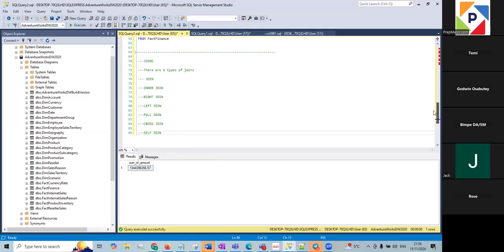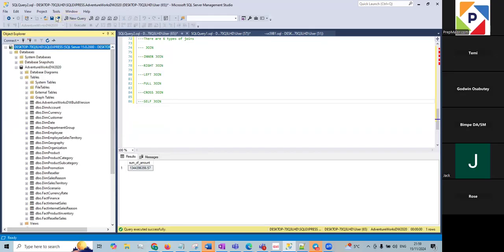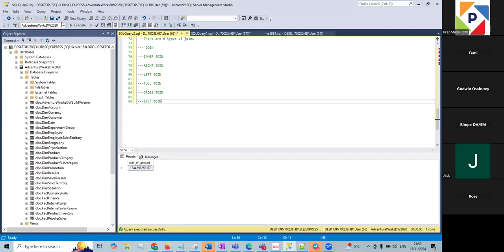How do we join? I'm going to use a simple table. Let me change the data source. I think it should work on AdventureWorks.